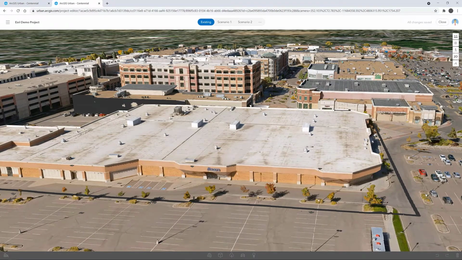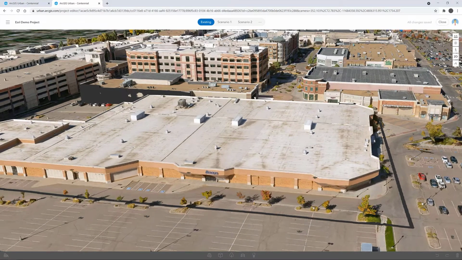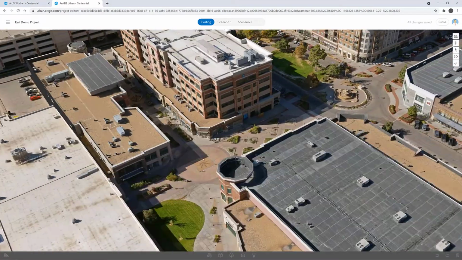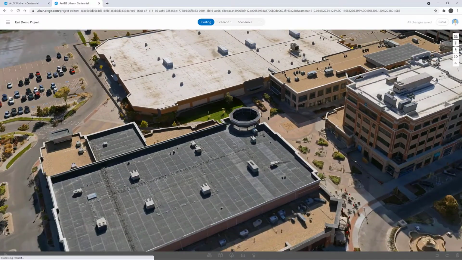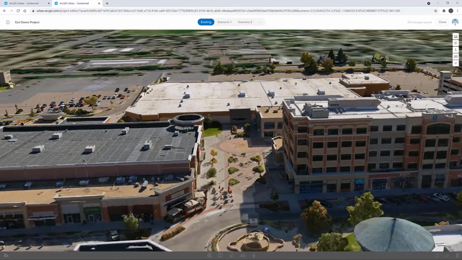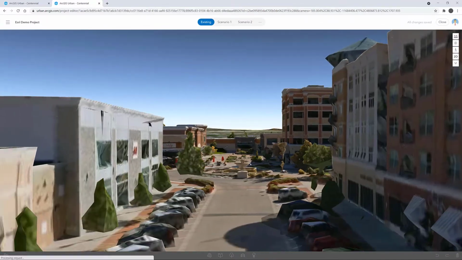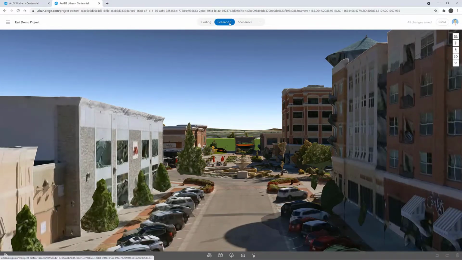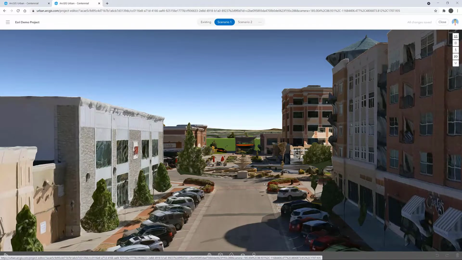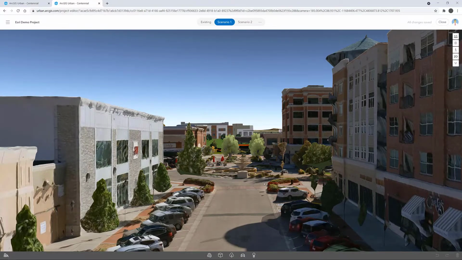So now we've opened a project in Urban. Projects in Urban allow us to look at the current developments at a city level, but also their individual status. So if there are any 3D models available for the proposed development, we're able to insert those into ArcGIS Urban, and all of the analysis tools can also be used to assess that proposal within its context in Urban.